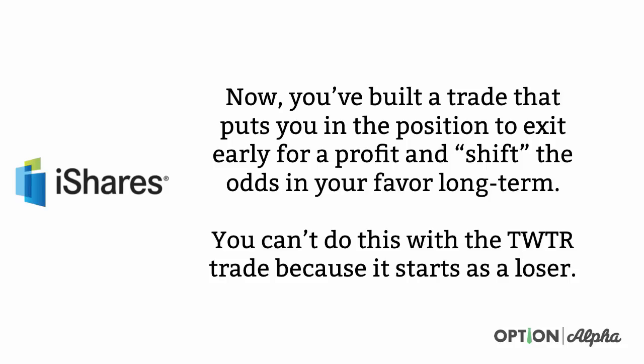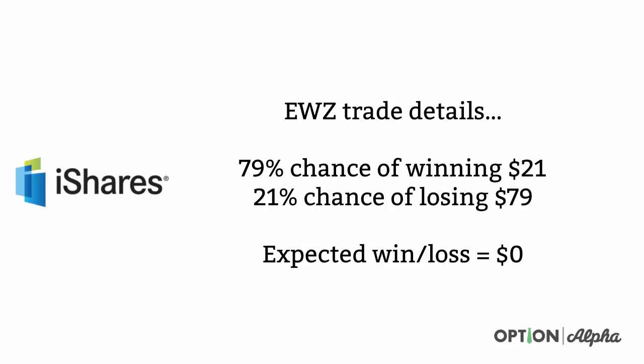Twitter has bad pricing on the entry of the trade. You can't do anything about that. With a trade like EWZ, as long as you price it correctly, like we showed you here, where you're taking in enough money to cover the actual risk of winning or losing in the trade, then having done nothing at all, being a completely lazy trader, not exiting the trade early, not managing your position, not adjusting it for a win or a loss, you end up with zero at the end of the day. You can't really win or lose if you place the trade correctly.